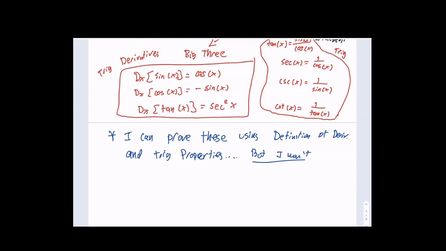The sine of a plus b is equal to sine a cosine b plus sine b cosine a. Cosine of a plus b is cosine a cosine b minus sine a sine b. It utilizes those properties along with the definition of the derivative. If we had more time, I find it very beneficial so that when you go off to college, you have a deeper understanding, and you can really prove it when your professors try to throw that out to you, depending on the level of university you go to.